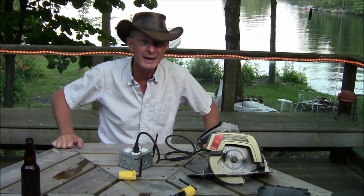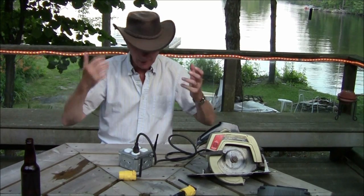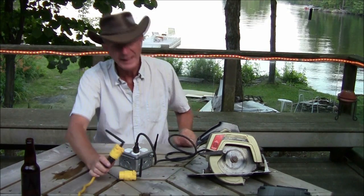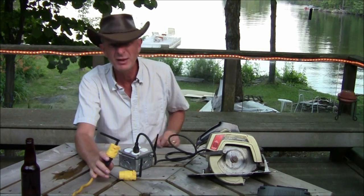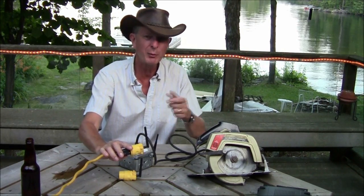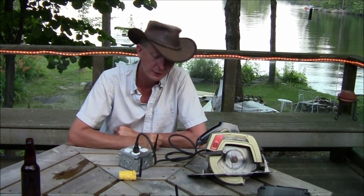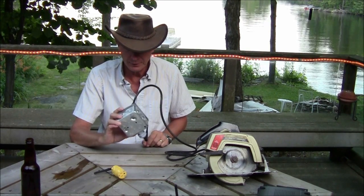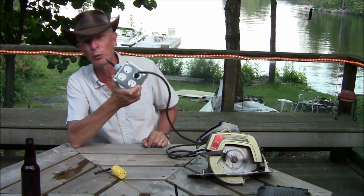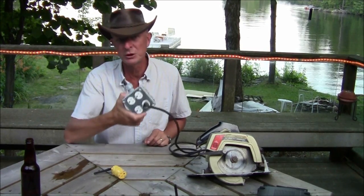I've got to tell you, this is phenomenal — this is going to change technology at the cottage. By the way, 802.11ac runs on about 5 GHz, which is microwave levels. So with the amount of current we're pulling through this — don't step between these things, the microwaves will fry your liver. Also, for those who are security conscious, this isn't open Wi-Fi — we're actually running WPA PSK2 encryption on it, as well as Blowfish 428-bit asynchronous keys. So this is secure — we don't have to worry about the neighbors pooching our power.